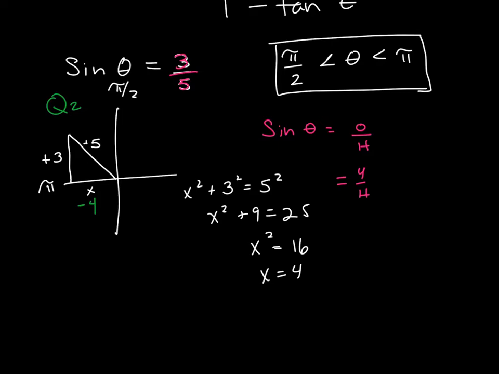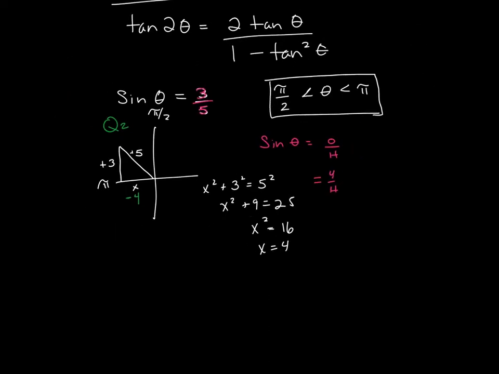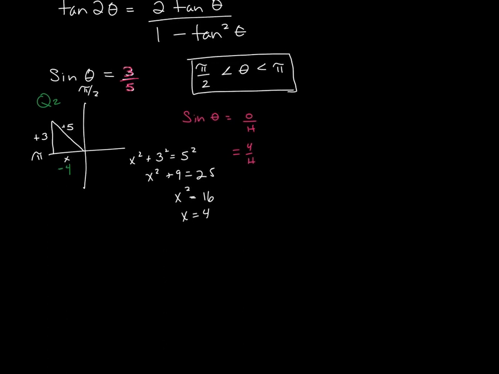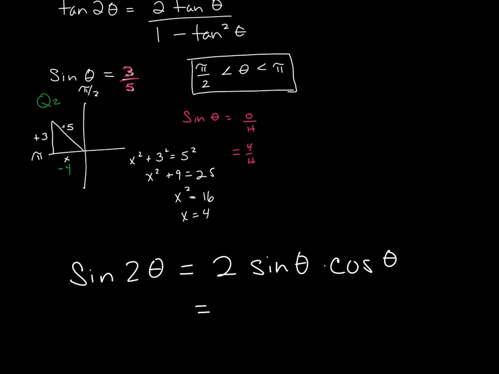So I'm going to make this a little bit smaller so we can work on the first question that I have for us today, which is find the sine of 2 theta. Well, the sine of 2 theta, from the formulas I just wrote from above, is equal to 2 times the sine of theta times the cosine of theta. The sine of theta we were already given. The sine of theta was just 3 over 5. That was given to us in our question.